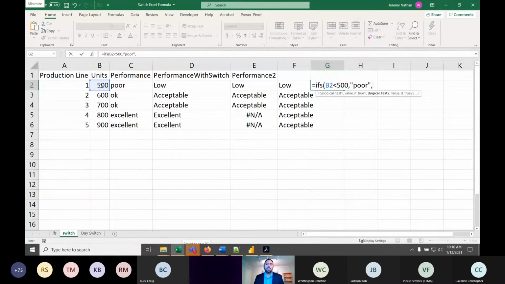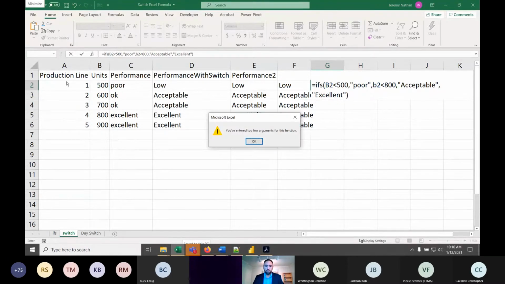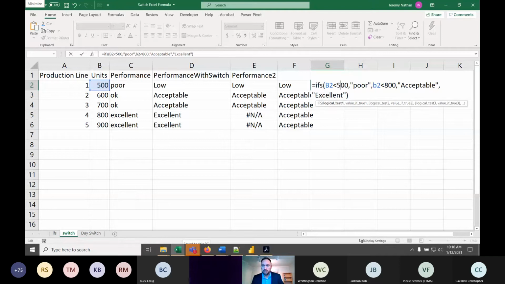Comma. Next would be B2, we'll say less than 800. Is that what I had? Less than 800. That is acceptable. And everything else is excellent. Let me see which. I got to do B, or it's greater than.